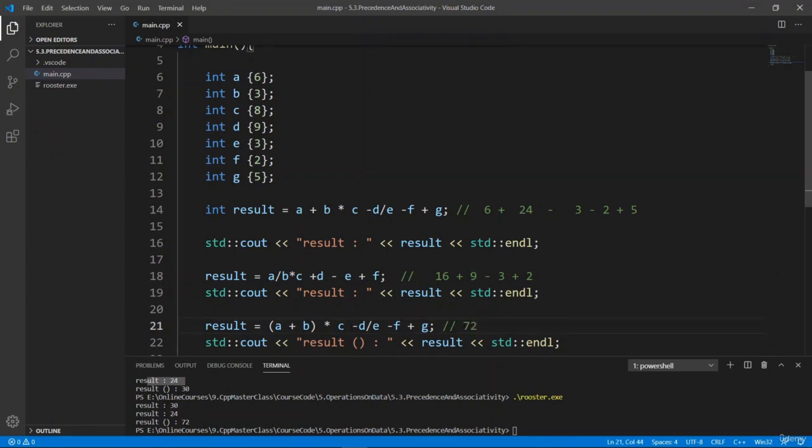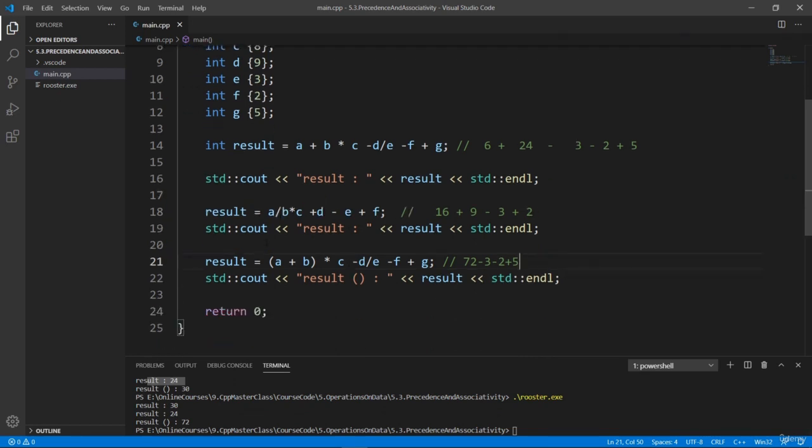And by that time, we're going to be here, and we're going to do the division first, D by E. Then we're going to take 9 and divide by 3. That's going to yield a 3, so we're going to have a 3 here, minus 3. We're going to minus F, which is a 2, and we're going to do plus G, which is a 5. If we evaluate this, we're going to get 72 minus 3, which is going to be 69. Minus 2, it's going to be 67. Plus 5, it's going to be 72. And that's what we have here.